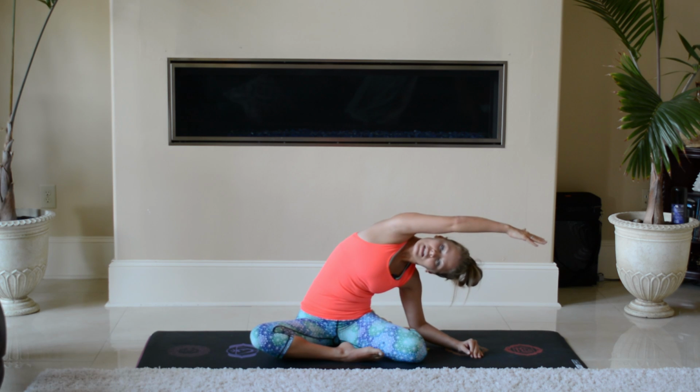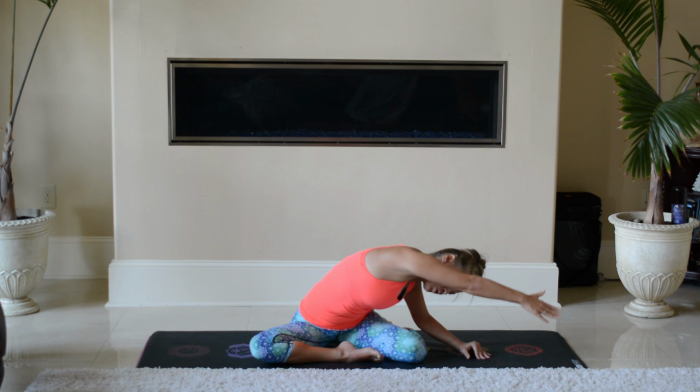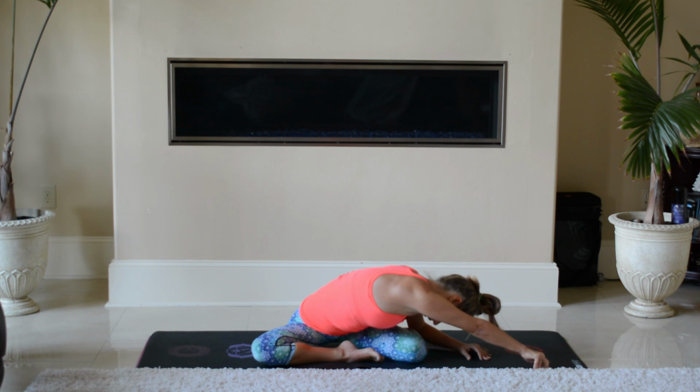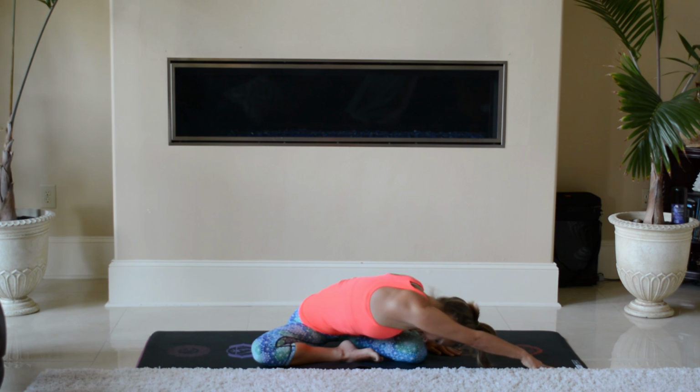Perfect. Get into a deep, deep stretch here. Then walk your right hand to the front of your mat or to the corner of your mat and get the stretch in the back of your lower back, your oblique here. Engage your abs.